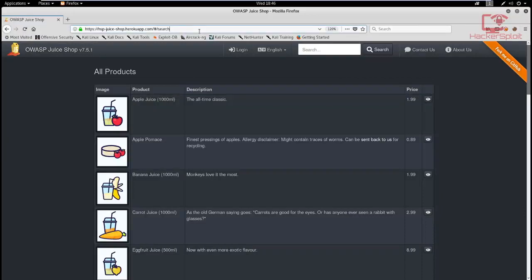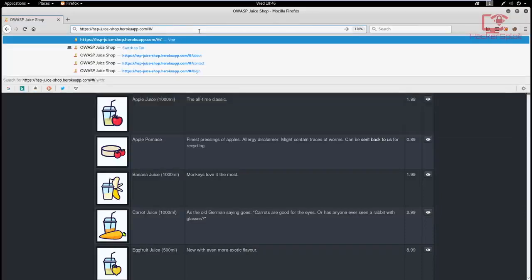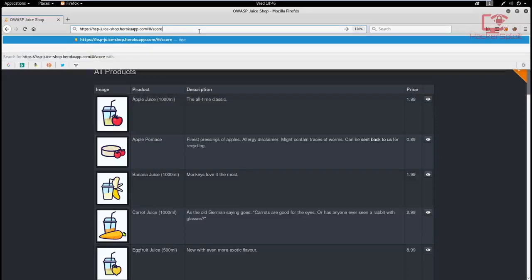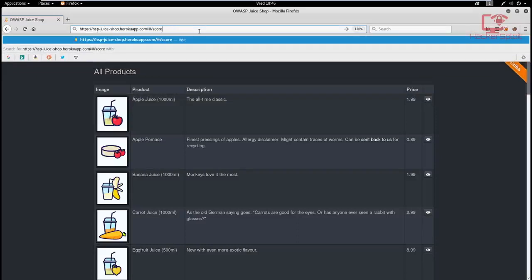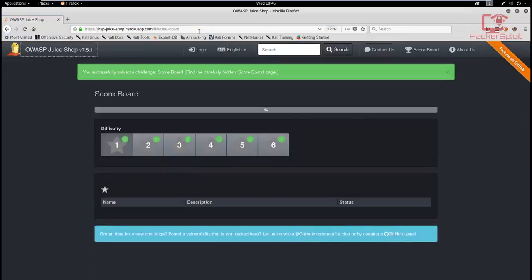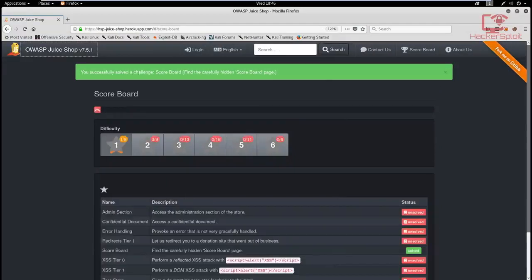Now, when we talk about the scoreboard, I think that can be accessed really, really quickly by going into scoreboard like so. So, we can just hit scoreboard, and if I hit enter, that should give us the scoreboard. All right, so it gives us the notification once you've completed a challenge, and the reason it does this is to notify you of your progress. Remember, this can be considered a capture the flag type of challenge, but I wouldn't call it this. I think this is fantastic for essentially explaining the concepts here.